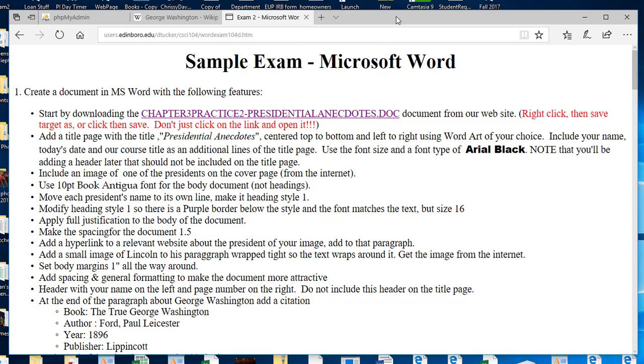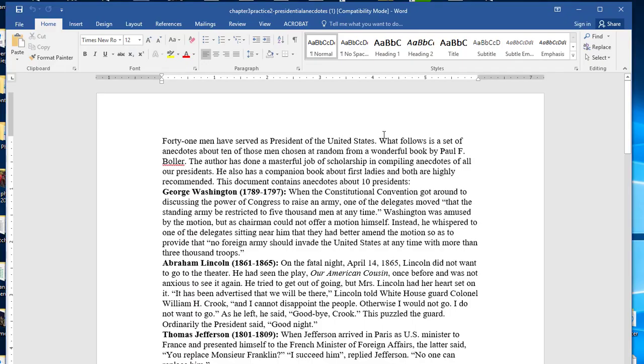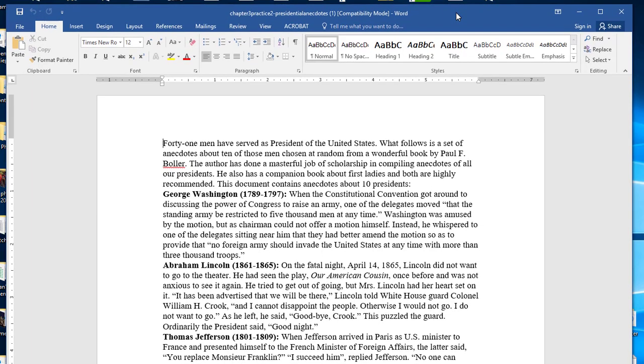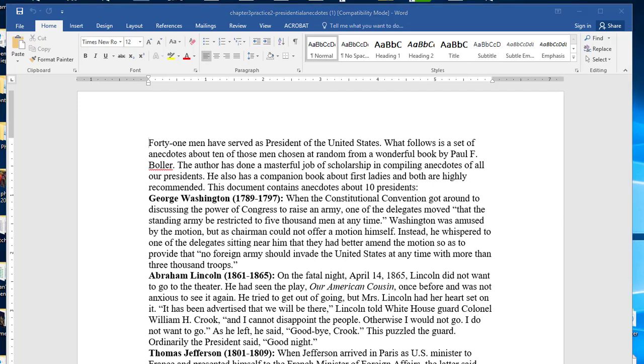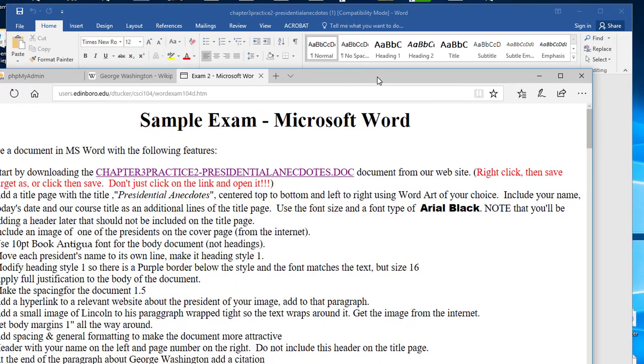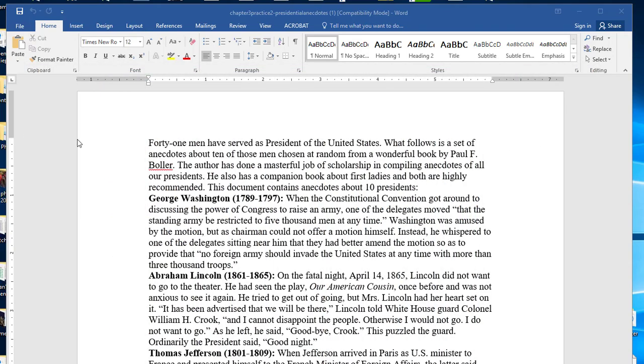I'm going to slide this over off the screen, and I'm opening Word right now. And there's Word. I think you can see it. I'm going to expand it a little bit here. I have this on my other screen, so I'm going to run through these steps right here, which you can see also, and then I'm going to apply those steps to this document. So the first one was to open the document, which we did.